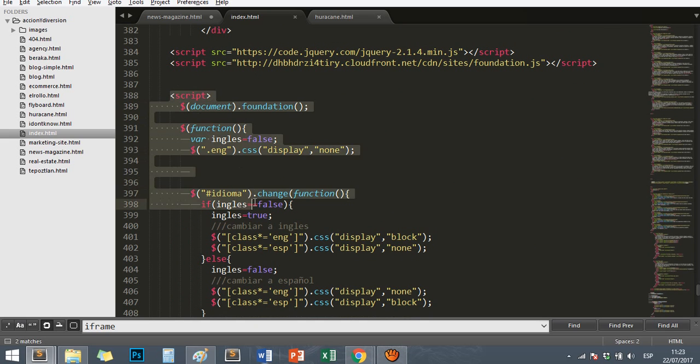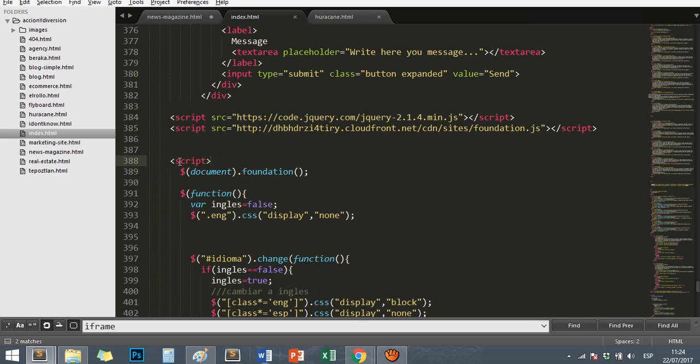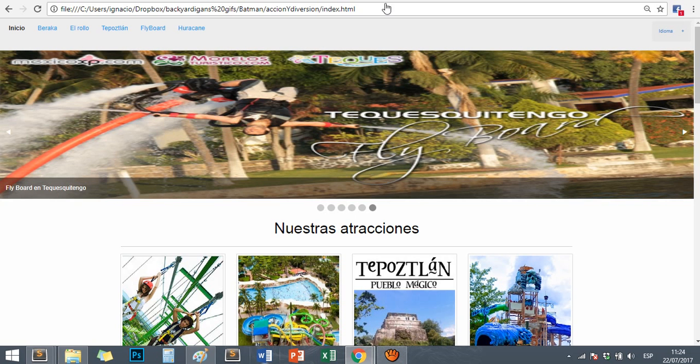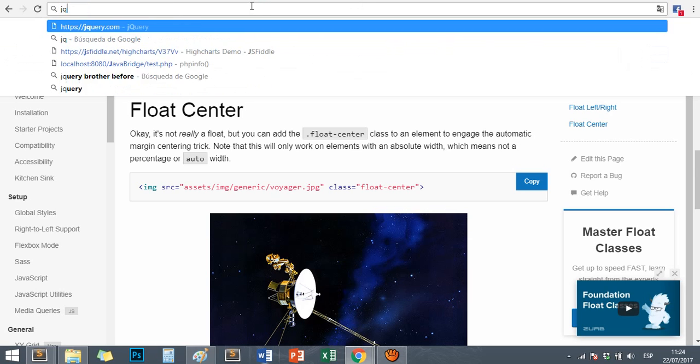for the functions you need to write a label to download jQuery. This script has a source, and this one has a source. We can find the source of jQuery on its page. We write jQuery in the browser.